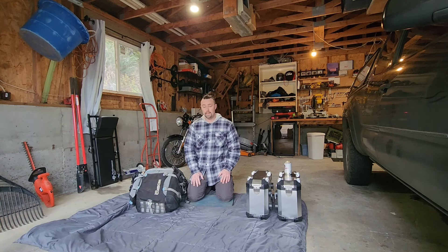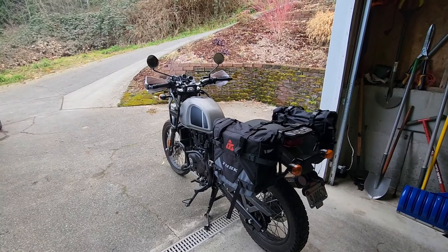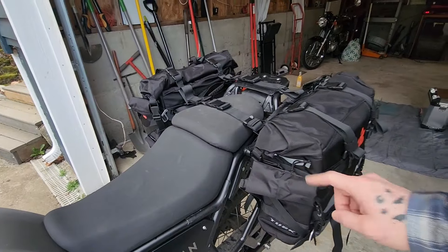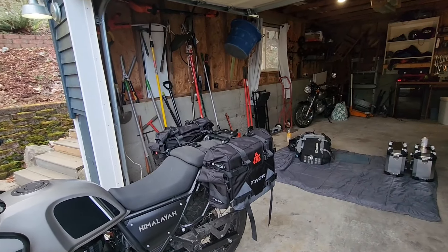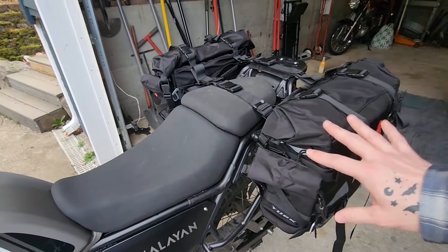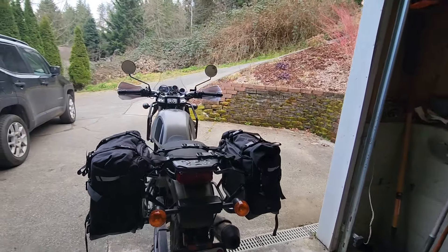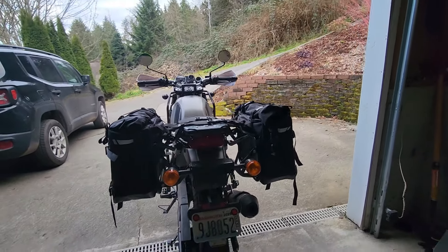Let's take a look at those on the bike and I'll give you my thoughts now that we've got them all set up. Here we can see the Tusks installed on the bike. I bought the version with the optional bottle holders. Before somebody says they're installed backwards — they're reversible, you can put them on any way you like, but Tusk will tell you this is the back. There's a reason I have my bottle holders on the front — we'll get to that in a bit.